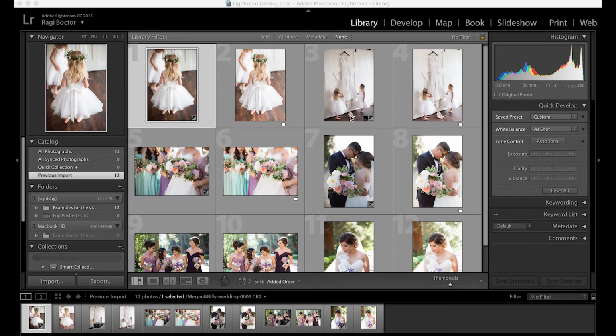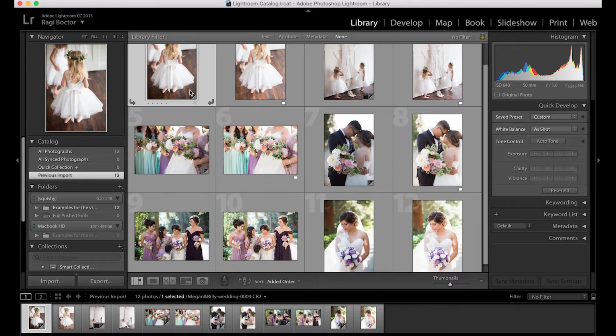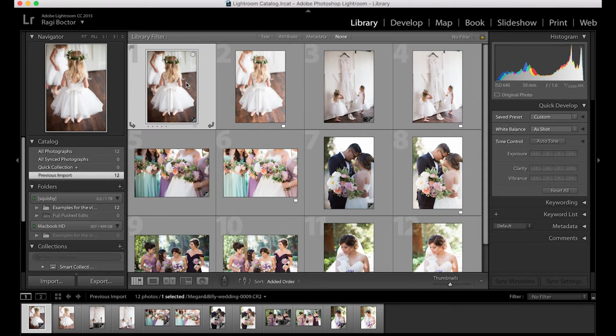So once you install the presets, if you're not familiar with it, the presets are actually going to show up in your developer panel. I actually went ahead and made copies of all of these images, and they are edited with the original Fuji pack. But we're also going to make a copy that is edited with Fuji Pushed so that you guys can see the difference between the two packs.